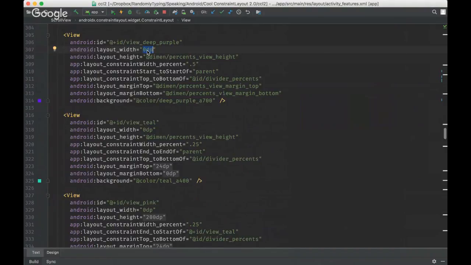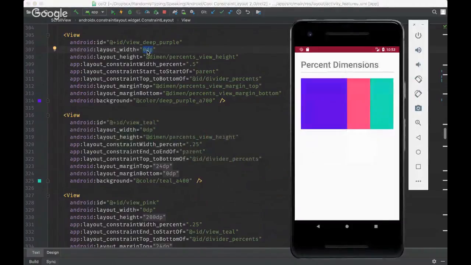And that's called match constraint. So basically saying, okay, match whatever constraint that you set with other properties. And here I have my width, right? So I want to size my width of these views by percents. So I set each of them to 0dp, which is match constraint. And then I actually have to give it a constraint to match. And I do that here.